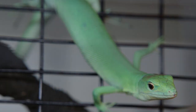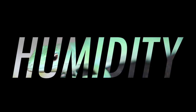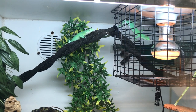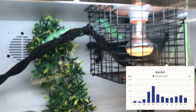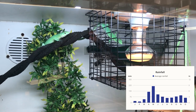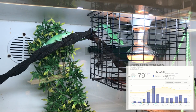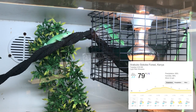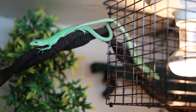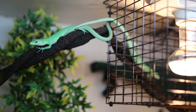In our enclosures, we keep the temperatures around 72 to 85. Humidity — this is a very humidity-loving species. As you can see from this chart, right around this time of year in April to May is when this national park in Arubuko Sokoke gets the highest amount of rainfall, close to nine inches. Right now, as I'm making this video, the humidity is about 80%. However, as we move into the summer months — June, July, August, September — it's time for the dry season.